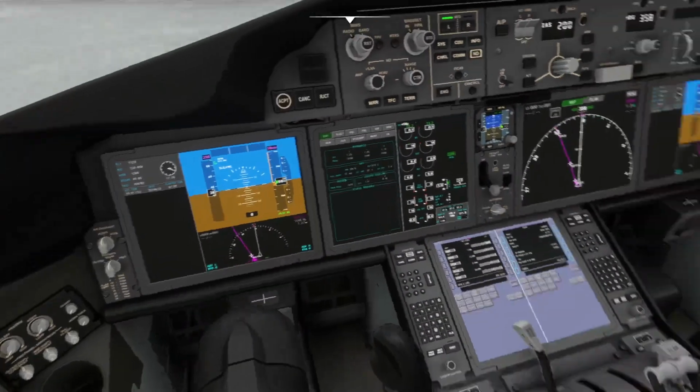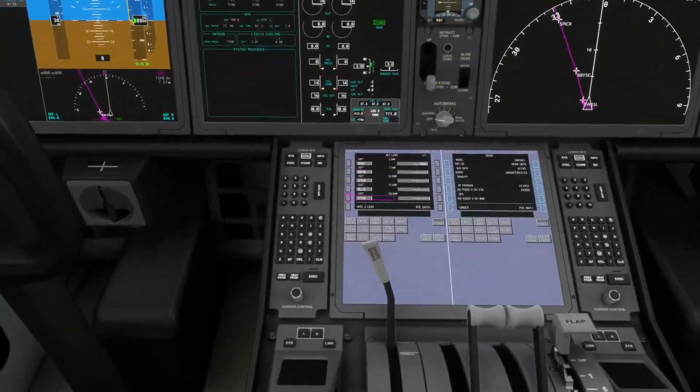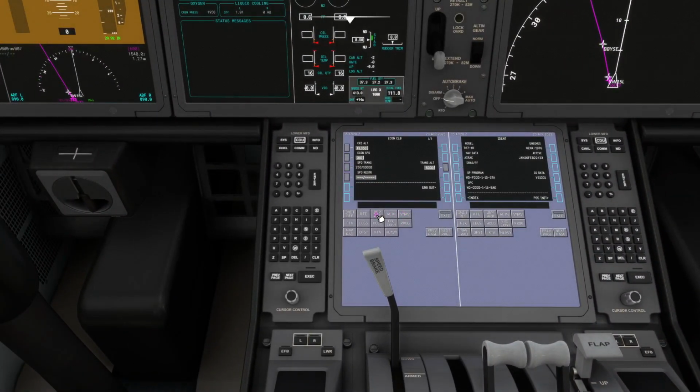And yeah, that's basically how you work the CDU, but there are some other stuff like VNav. I don't really use that though, so I don't worry about that. I don't even know how I use it. I just use LNav and descend with autopilot, so I don't use VNav that much.